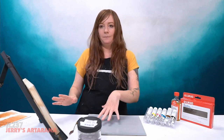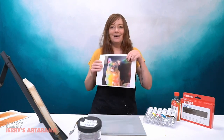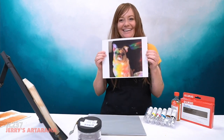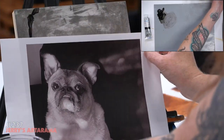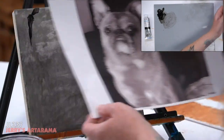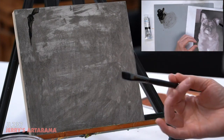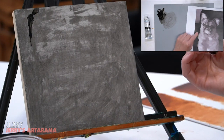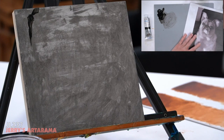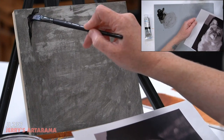What I wanted to do with today's class is paint my amazing dog. I did actually print — if I hold this up — I printed this image of Lola at the exact same size as my canvas. If you are a beginner and you have a hard time sizing things up or down, this is a really good trick so you can make sure you are not having to scale anything by eye or having to measure. It kind of takes the guesswork out of it, which is nice and easy.